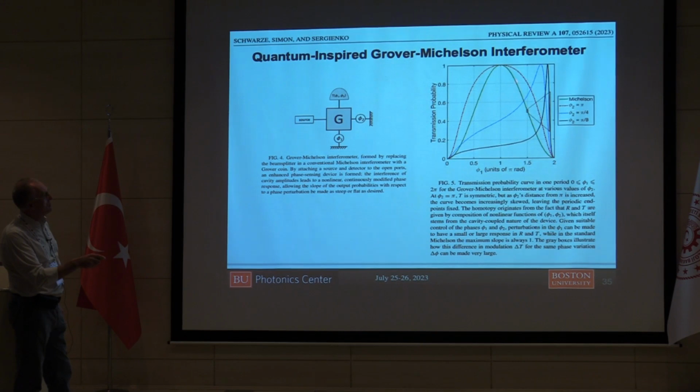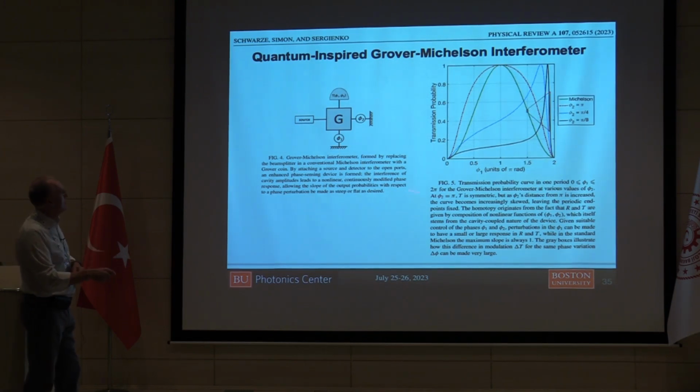If I'm sitting on this green curve of the conventional Michelson interferometer, then that's the size of the intensity modulation I would have. Because you see, it's transmission. Transmission is how much intensity you detect at your detector. But if I go on this slope, it becomes dramatically greater. So the same width generates a substantially bigger magnitude of change, which means it's like you amplify, because the slope is great. The delta phi is the same, but this results in this intensity modulation. This one is like 10, 15 times bigger than that.